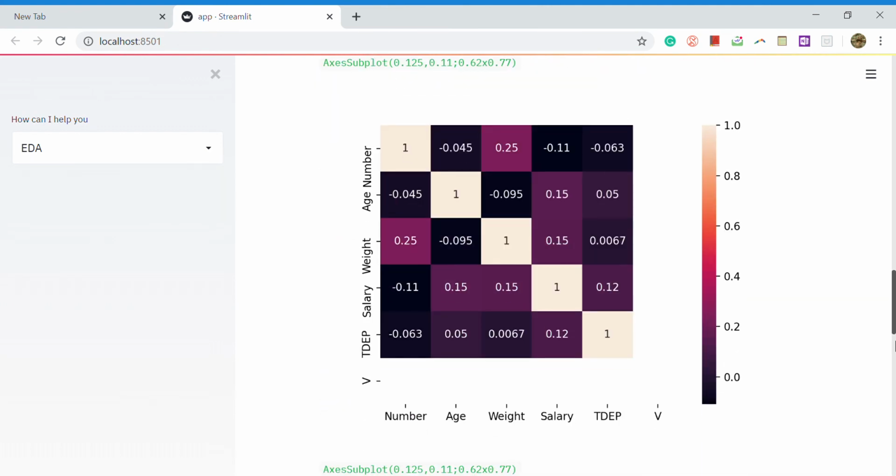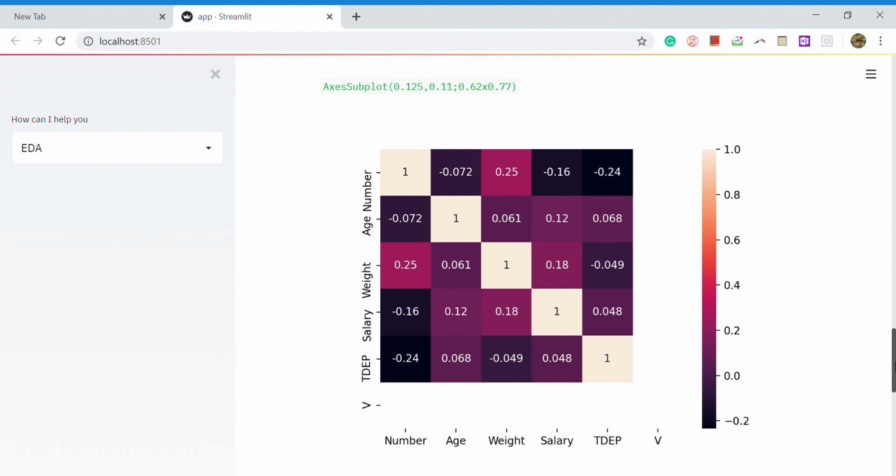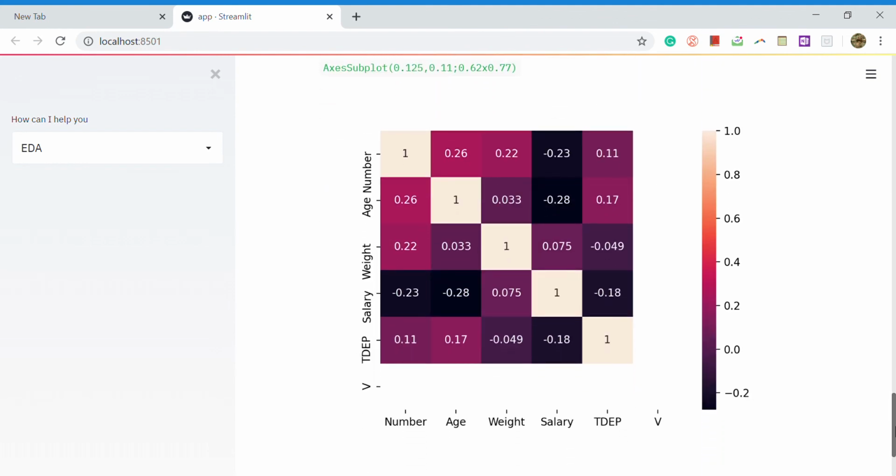So how is it going to change? There are a few features which really change, like their weight factor, and in what way it depends on their salary. For the new guys it is not that much correlated, but for the other guys it's correlated in a different way. Or the weight factor, how it is related to age.